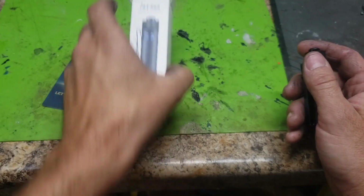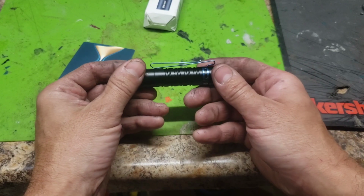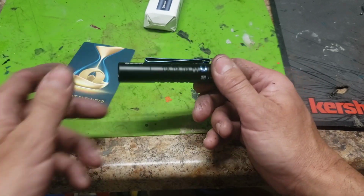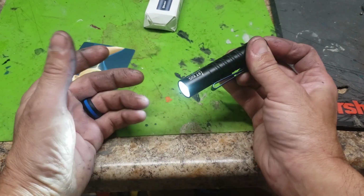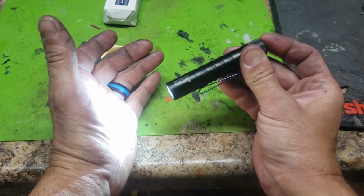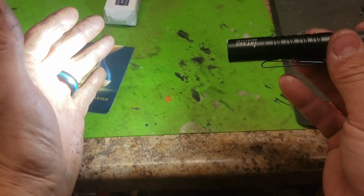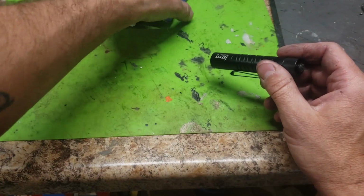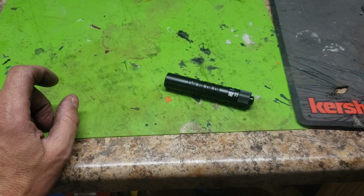i5T EOS. It's pretty affordable too. I think they're $30, $29.95 I think is what they go for. And I think when I bought this one, I got it on sale for $20, I believe. So it's not insanely bright, you know, 300 lumens on high, but when you're outside in pitch dark, it's bright. It's crazy bright. So, you know, you don't need 18 million lumens to see what you're doing in the dark. You just need some kind of light.